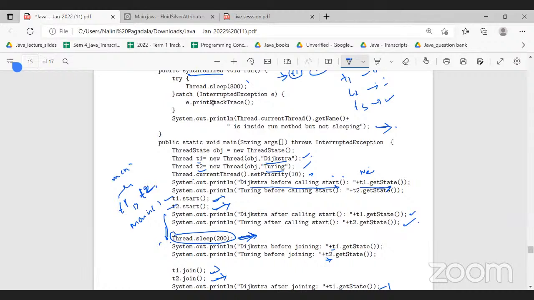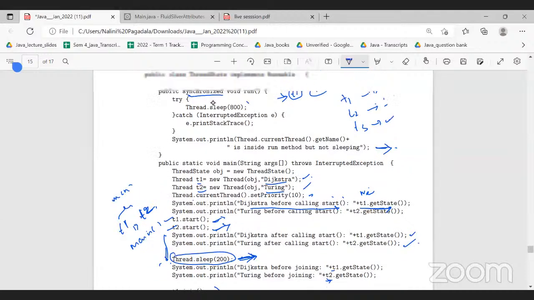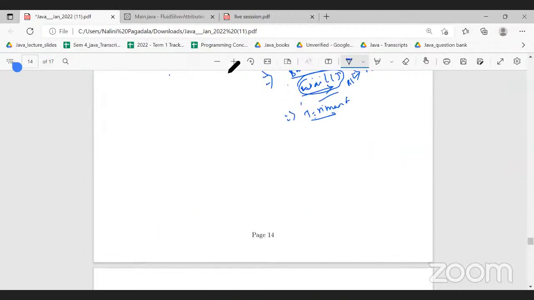If you have any doubt in the AQ or anything, you can ask. Anyone, if you have any doubt, you can ask. No doubts in this week 11 concepts? Should I discuss AQ?